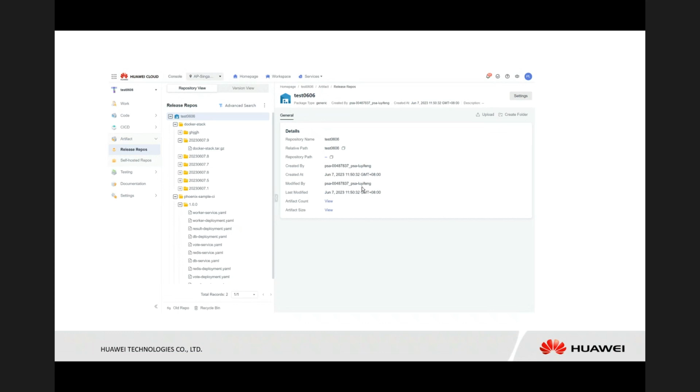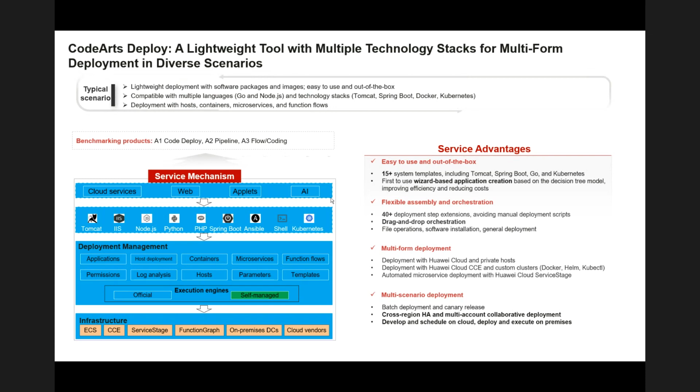All right. So next, we come to this CodeArts Deploy. So this CodeArts Deploy is used for deployment where, like I mentioned previously, once you build your image or package using the CodeArts Build previously, you can link it to this CodeArts Deploy where you can automate the deployment of the image or package onto your server. Either it is on ECS, the cloud server, or CCE Kubernetes, or even within the Docker.